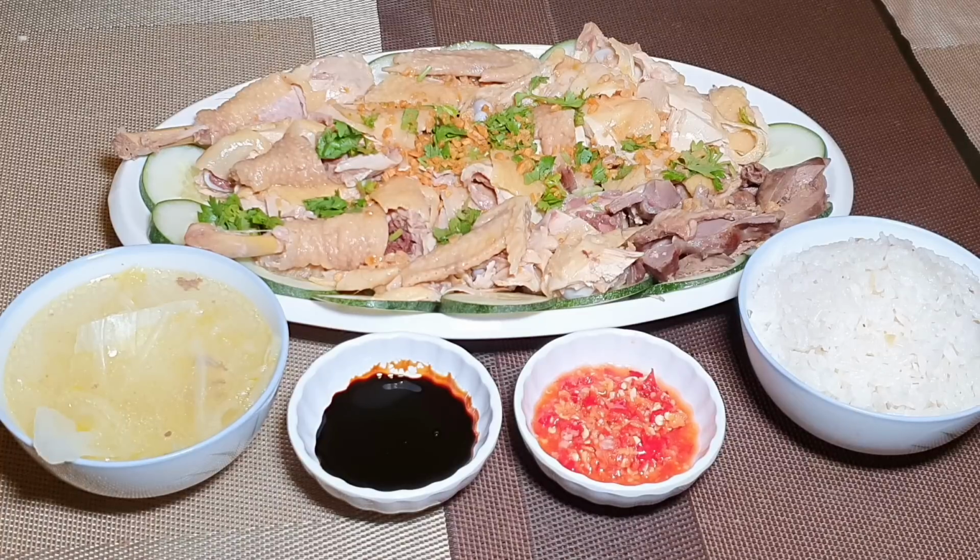Very simple, but it took me close to 2 hours because of the cooking time of the chicken and the cooking time of the rice. If not, actually everything should be done within 1.5 hours.